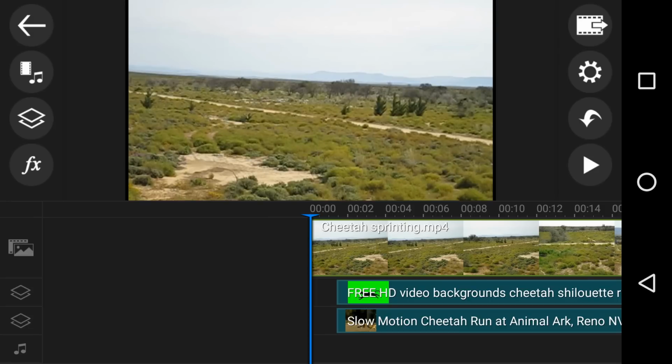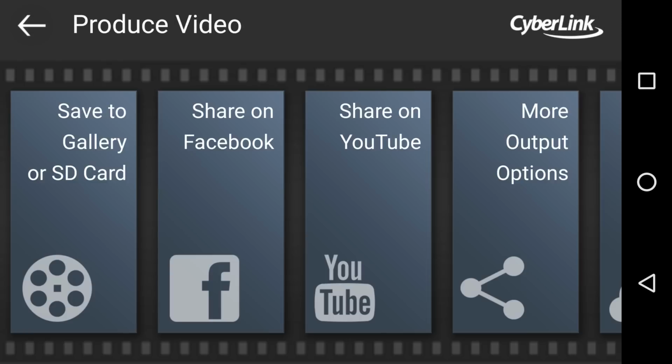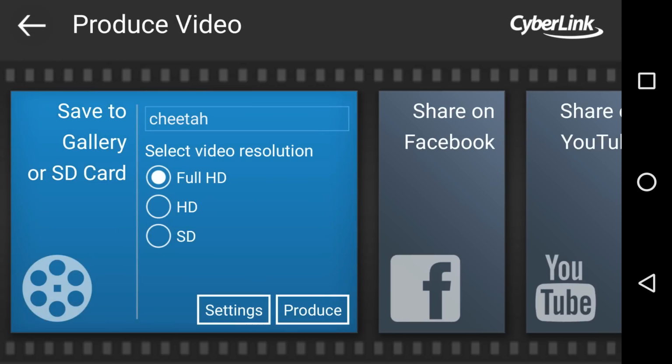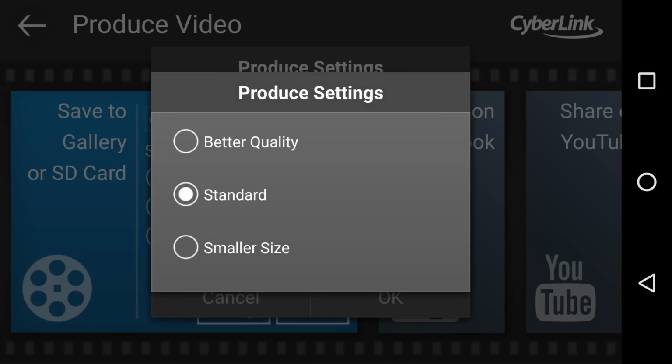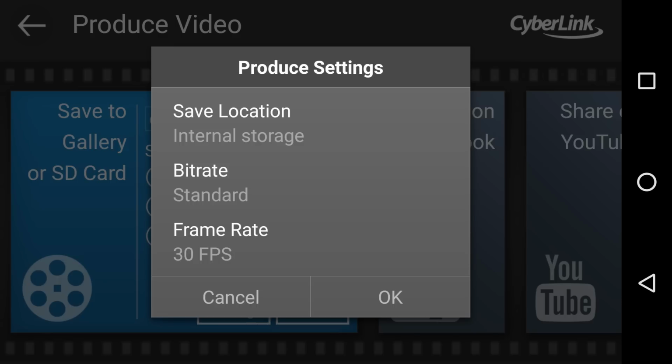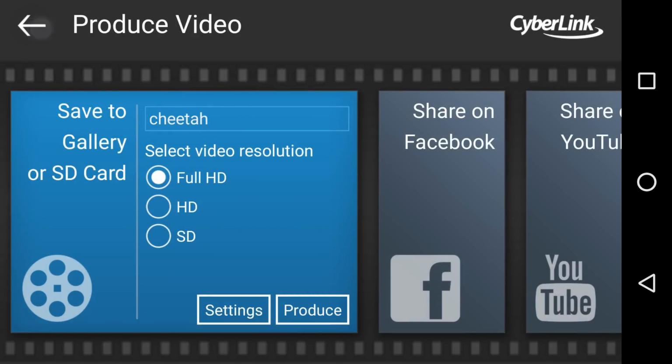Of course, then the next step for me after I save it is I will go up to the produce the video, and then I will save that as a, I'll just show you this while we're here actually, is that full HD, that's fine. Settings, and then we've got bitrate, which I'm going to leave as standard, and also the frames per second. I'm leaving these at 30 frames a second. I could go up to 60, but at the moment I'm doing 30. And that's that. I won't click OK right now because I'm still screen recording, so I am pretty much super happy.